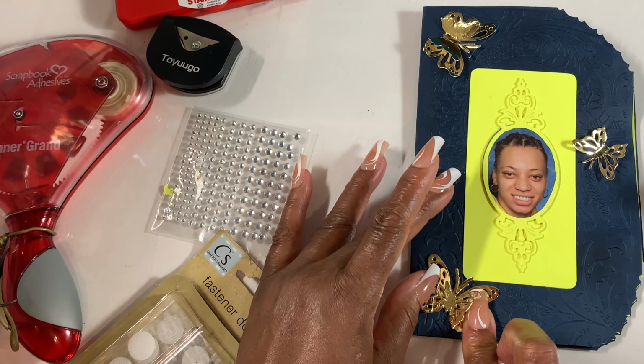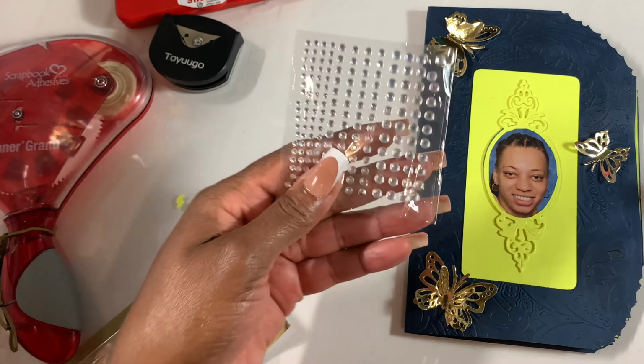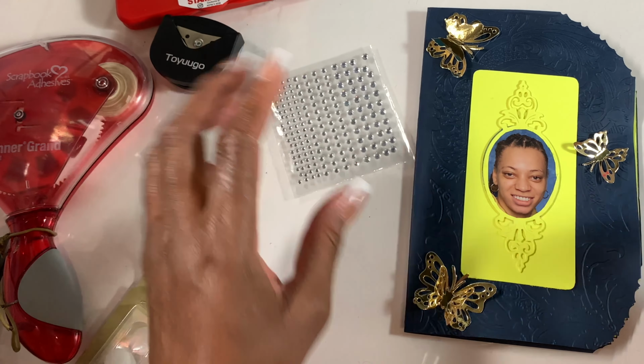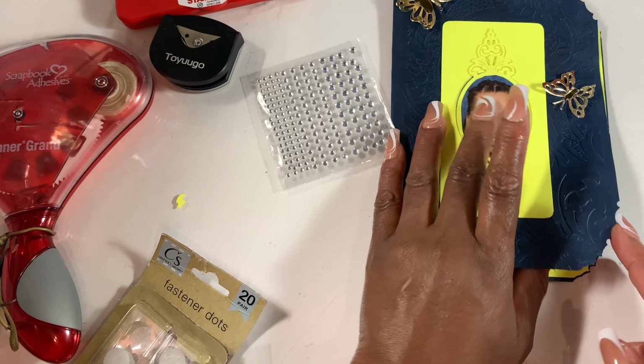And this is what we have here, guys. So what do you think about that? Now, we don't even have to put this, but I'm just trying to show you that you can put about anything on your card when you're making it. And it's a very cute card. I'm thinking about giving my daughter that just as an I love you. I have a stamp that said I love you more than you love yourself. So I don't think that's a good one, right? I love you more than life itself. Okay, so we'll put that on there on the inside.